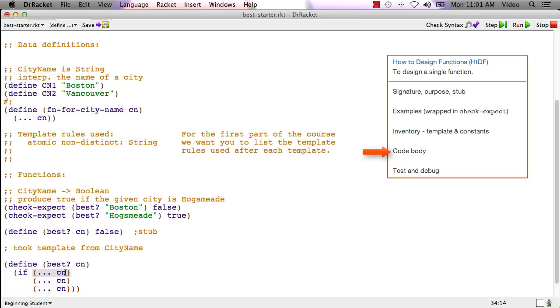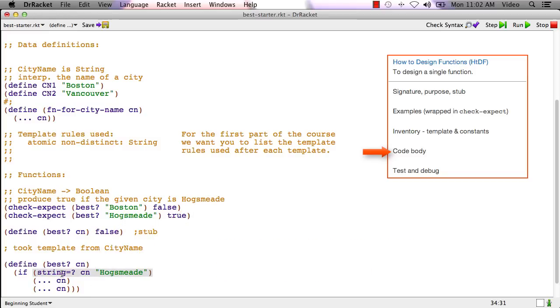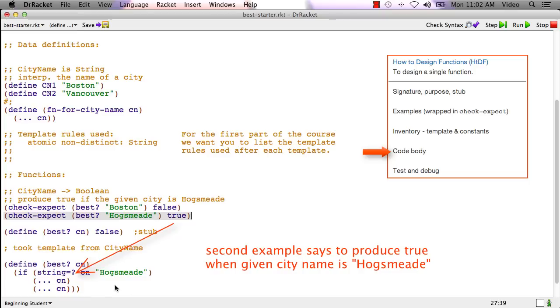Let's see, cn is the city name. So let's see, in one case, the city name is Hogsmeade. And let's see, if the city name is Hogsmeade, then this example right here tells me I should produce true. So that's true.